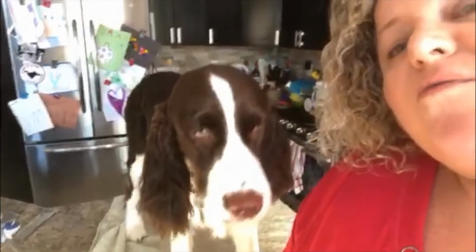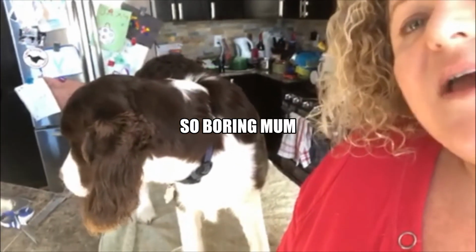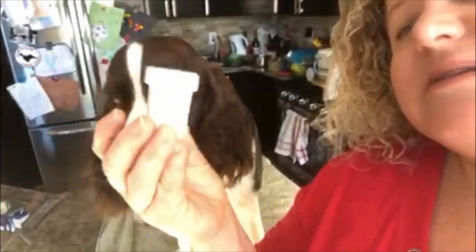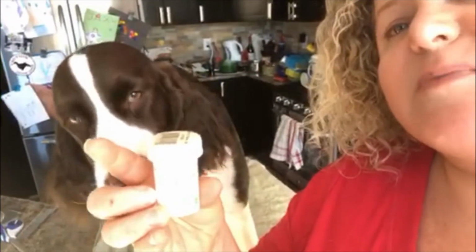Another good thing you can use is soap, a bar of soap, and rub the soap. You just want to get some sort of substance to clog where the blood is coming out. But the Kwik Clot is the easiest and the most effective. I will take a picture of it, or I'll put a link in the comments below.